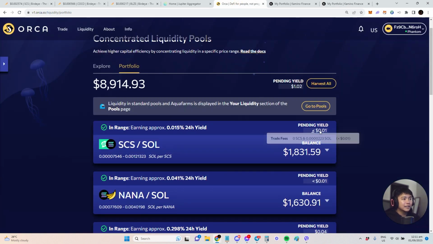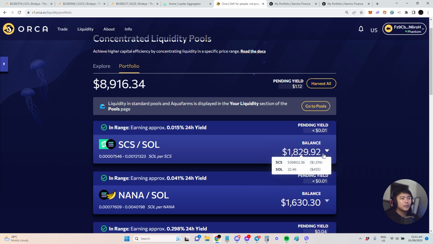Unlike here in Orca, na, ayan, hindi niya ibabalik yung mga fees or yung yields na nakuha mo. Ang ginagawa niya is, hinahayaan niya lang dyan. Up to you if i-collect mo yung yield mo, tapos up to you kung ibenta mo siya for, let's say, Sol or USDC, up to you kung anong gagawin mo dyan. So, basically, that's the difference between Orca and also Kamino.